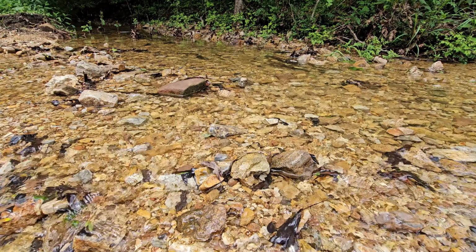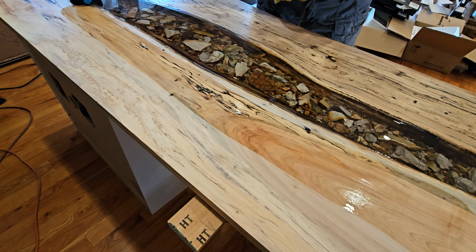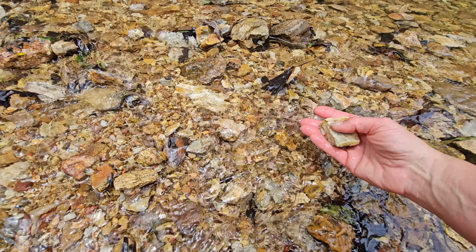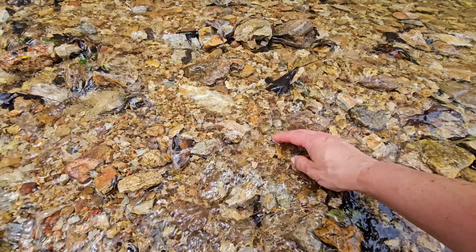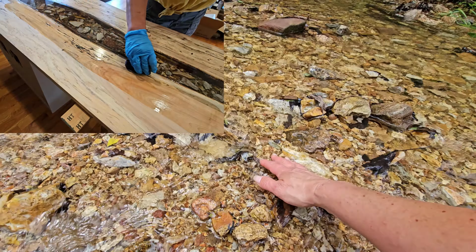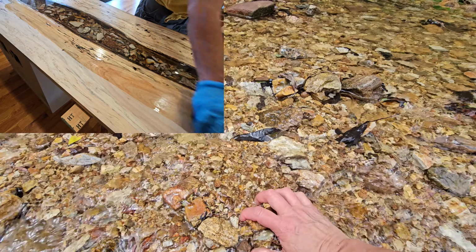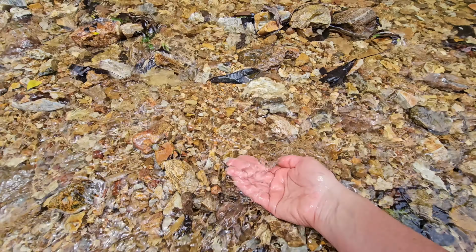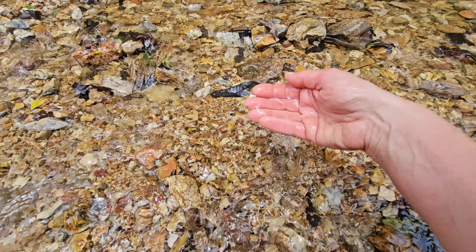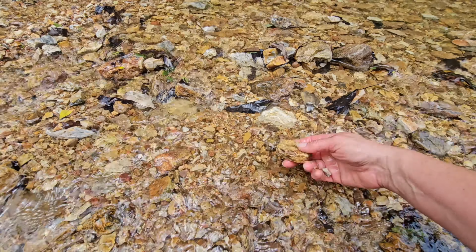This little creek bed here is actually where I got most of my stone that I'm using for my bathroom vanity. My own little river with stone from the land. I'll have to give you an update on that. Getting closer to being done. Far from it though. Man, I could just dig in here all day. It's supposed to be 90 next week. I may have to come sit in here if it's still running.